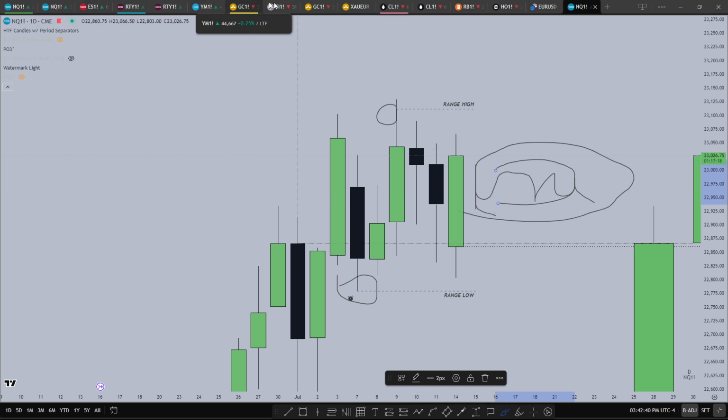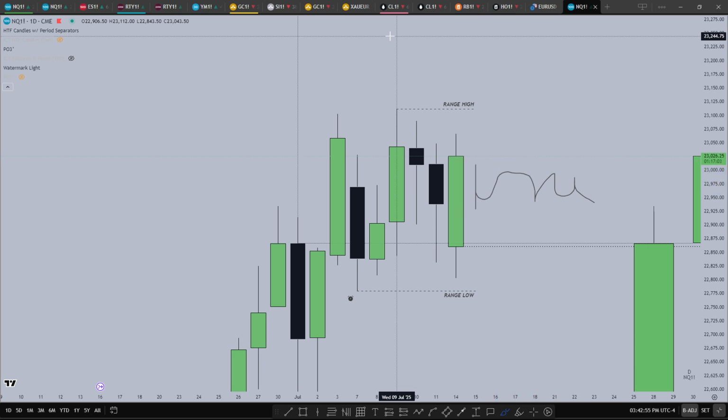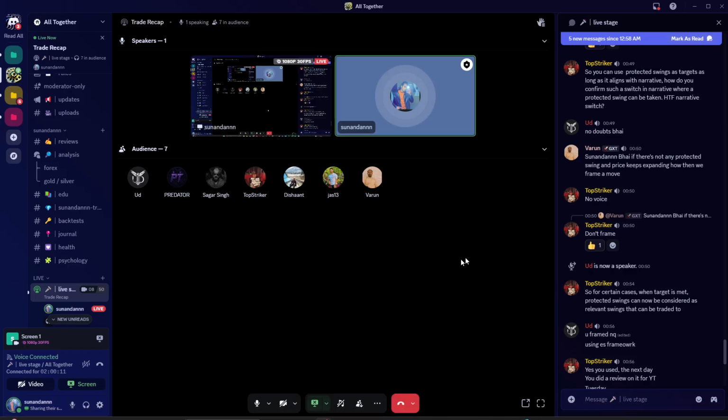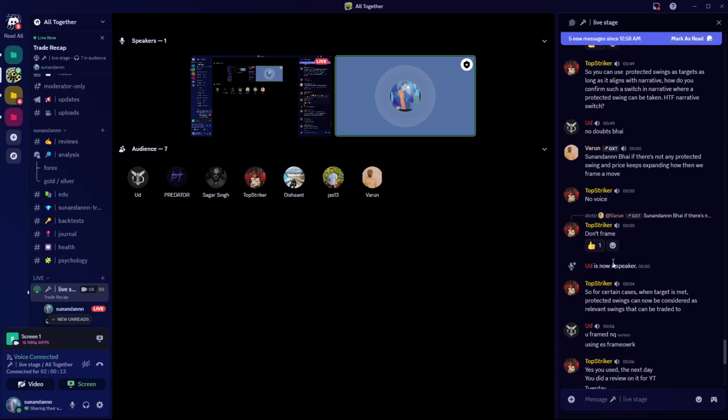I do have 2, 3 asset types for a reason. If I don't see my system there properly on indices, I would use gold. If I don't see anything on gold, I would use oil. And there is rarely a week where I don't get one or two opportunities properly from the daily chart, combining all three asset classes: gold, oil, and NQ. So that is enough for me. So I went off topic, but it was good, I would say.